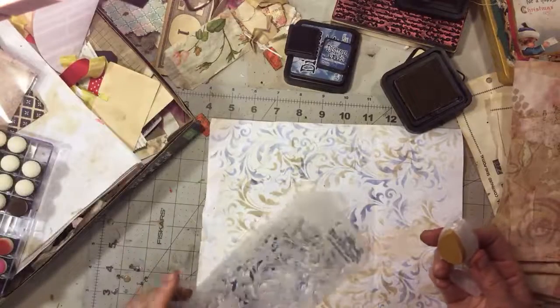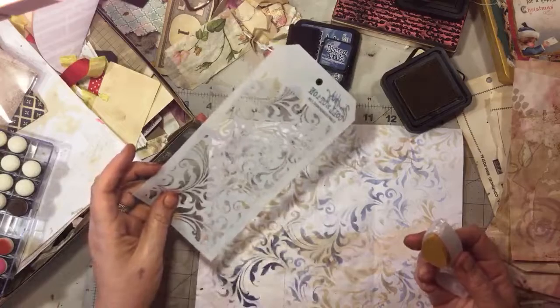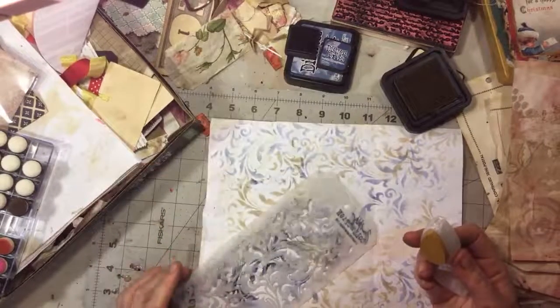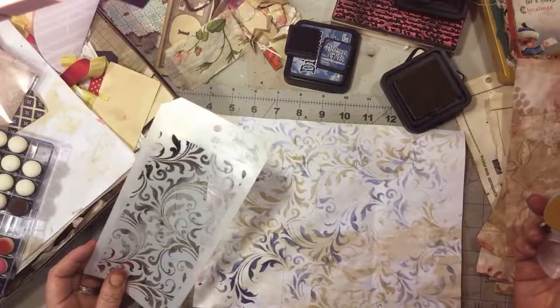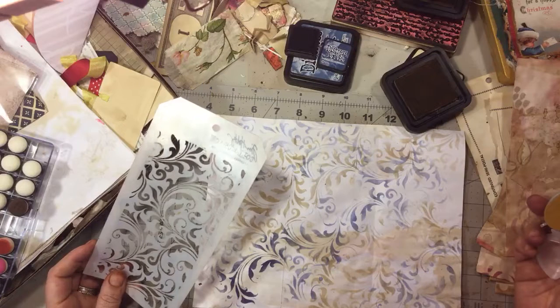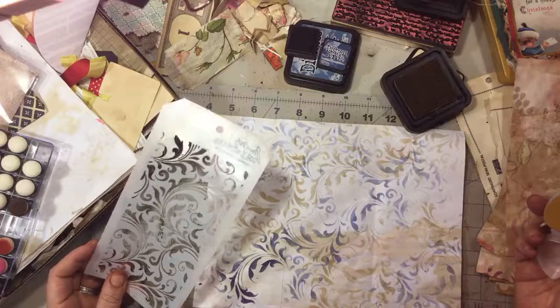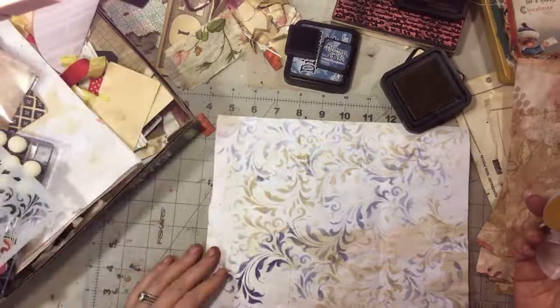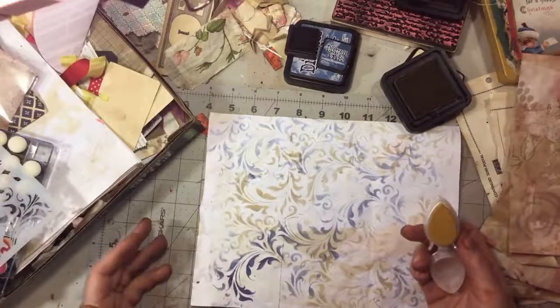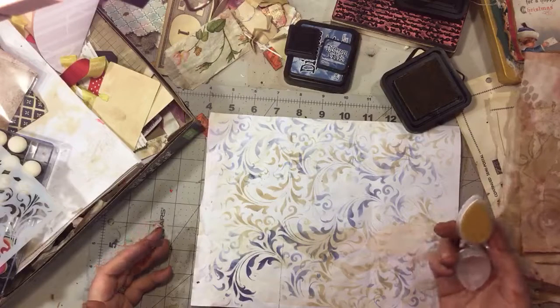Let's see. I guess I'll just try it. I wish I could get it on the gold part already, but I don't know. I was just going to swoosh it, but maybe I'm trying to think of what I want to do here. I got other stencils, but I don't know.